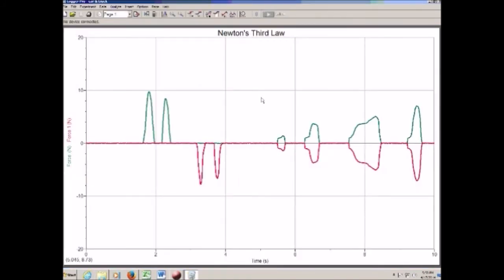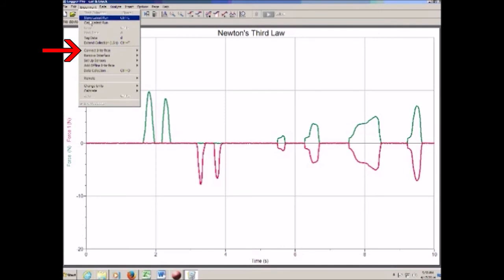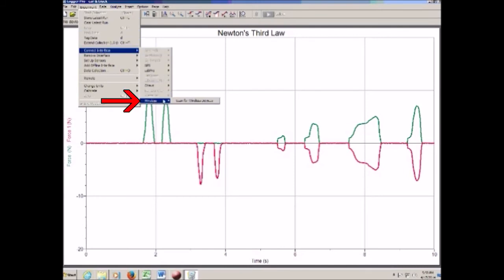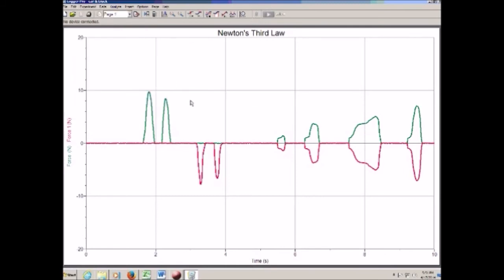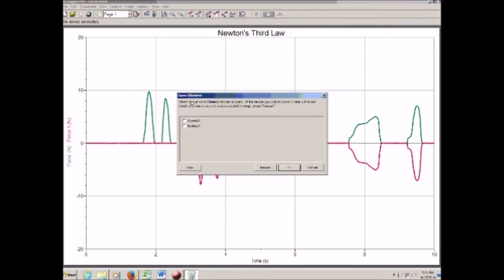and we now have to arrange things such that the 2 wireless sensors on the carts are talking to the computer. So the way in which you do that is you come up here to Experiment in the menu bar, go down to Connect Interface, select Wireless, and then go to Scan for Wireless Devices. Make sure that the 2 sensors are turned on when you do this. It often takes a couple of runs to find the correct one, so if it comes up and it didn't find anything, just rescan. It happened to find these 2 right away.